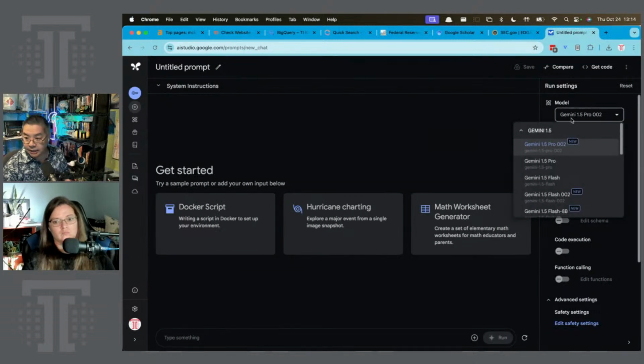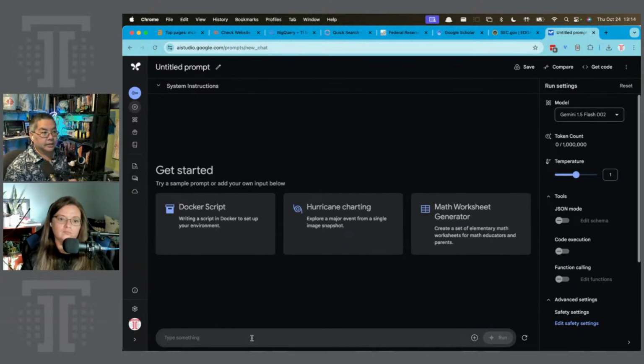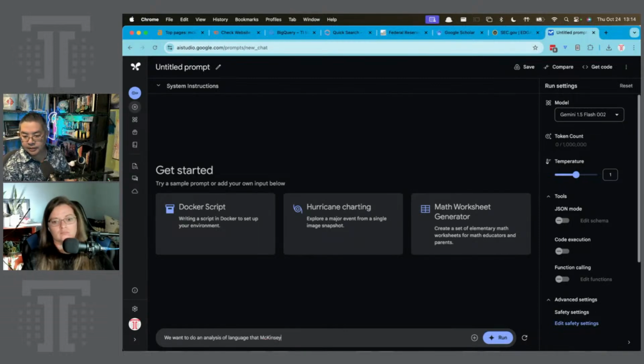And because this is just digestion, I'm going to switch down to the Flash model, which is faster than the Pro model and also costs less. We're going to start by saying we want to do an analysis of language that McKinsey uses to talk about artificial intelligence, data science, and analytics.